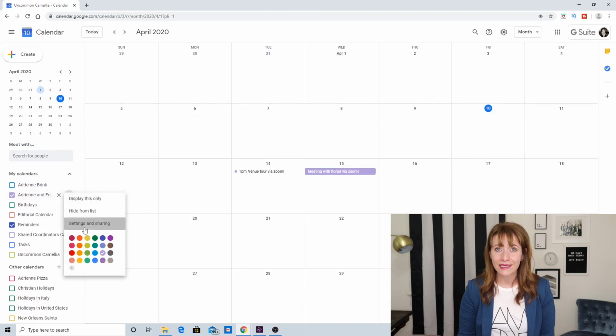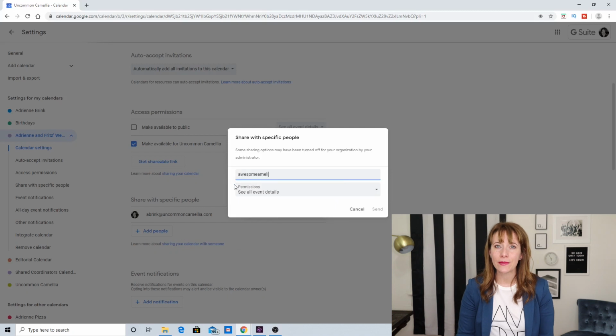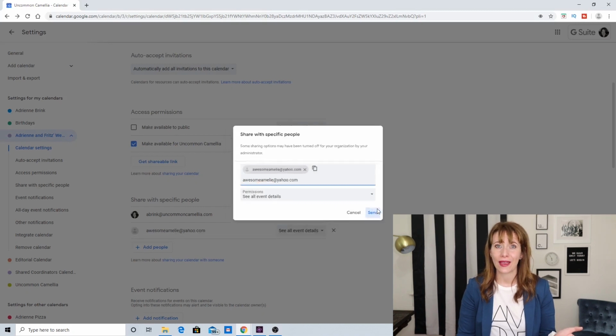After you add what you have, the next step is to share the calendar with your fiance and any key people in the process, like perhaps your parents or your maid of honor or a friend that's helping with the planning. To do this, hover over the calendar title and click Settings and Sharing. Scroll down to Share with specific people. Add the email addresses and share it with them. You can decide if each of these people can just see the events or if they can edit and manage them. On their end, they're going to get an email letting them know that you have shared the calendar, and they can choose to add it to their own calendar.